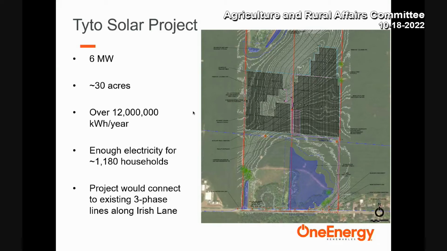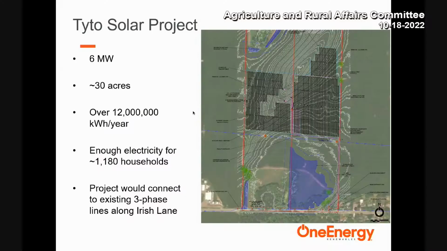The project is designed to tie into the existing three-phase line along Irish Lane south of the site. And if you are looking at this site from Irish Lane, you can see in the near distance there's a high voltage transmission line that basically defines the south end of the project. This project's not tying into that line, but we can't build any facilities within that easement. So the project is proposed to be just north of that transmission easement. And then it's basically on the south, mostly the south-facing slope of the hill that's behind that, north of that high-voltage transmission line, but also somewhat on the west-facing slope.